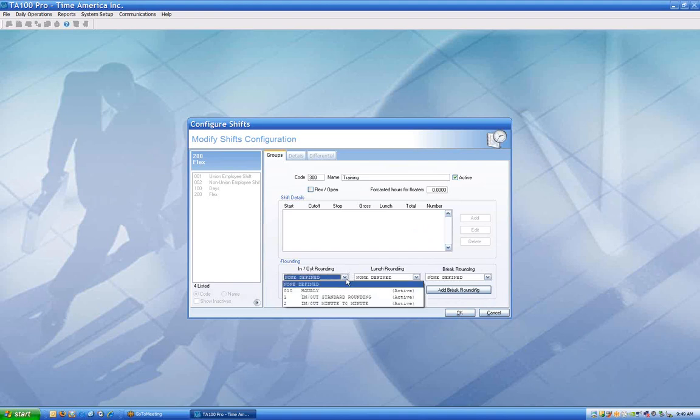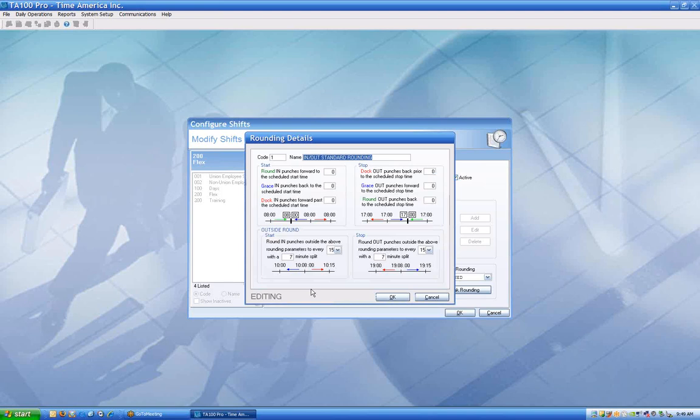You'll find by default there's always at least one predefined rounding rule in place. I'm going to just pick on the standard rounding here for a minute, because if I select standard rounding, I also have the opportunity to edit this particular item. Right now, the standard rounding is catering to the nearest 15 minutes based on a 7/8 split. So essentially, the first 7 minutes go back to the previous quarter, 8 or more go to the next quarter.